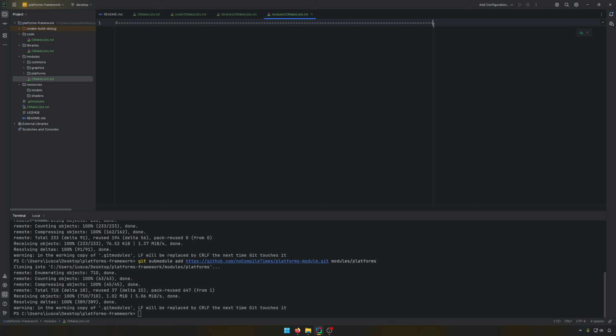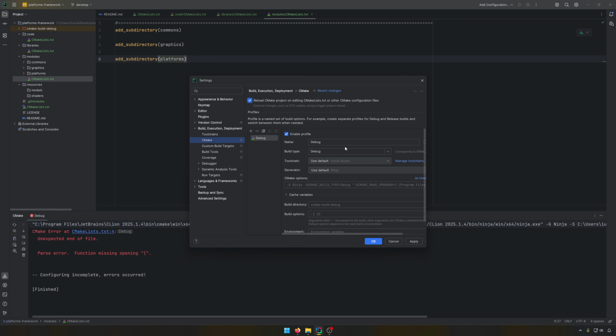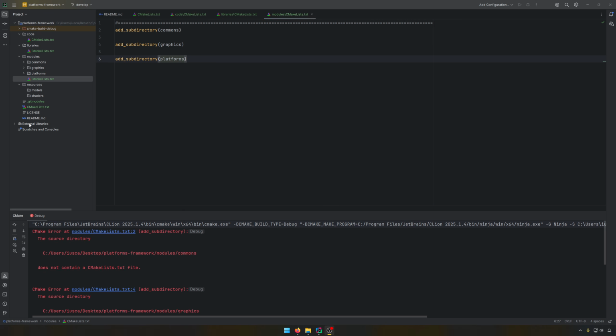Why not? So what we are doing here: add subdirectory commons, add subdirectory graphics, and add subdirectory platforms. Now, for a second, I will enable this option in order to reload the CMake automatically.